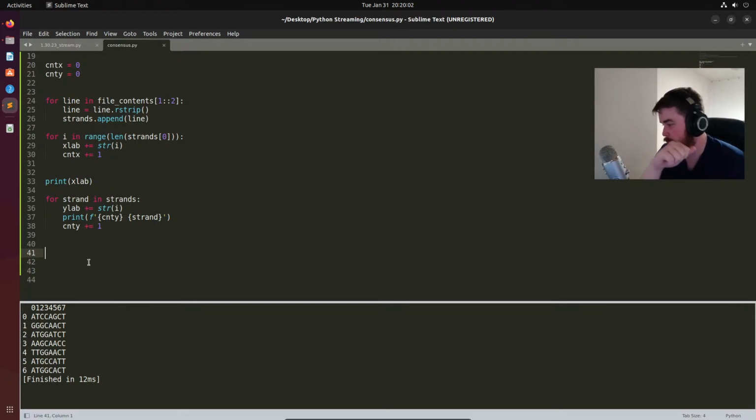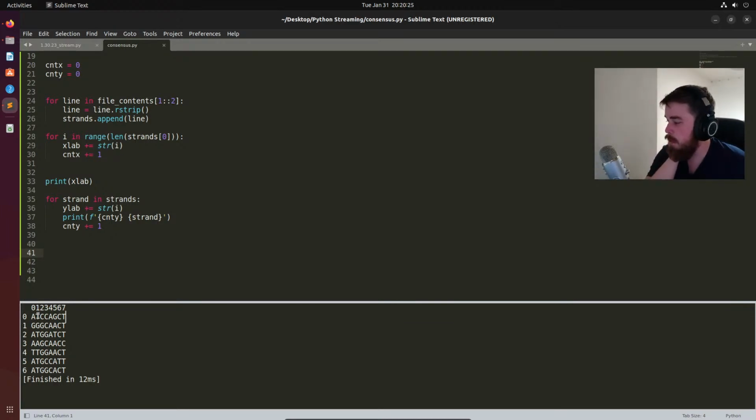Sorry, I'm thinking real hard. For value in range length of row, which is basically the same thing as this guy right here.